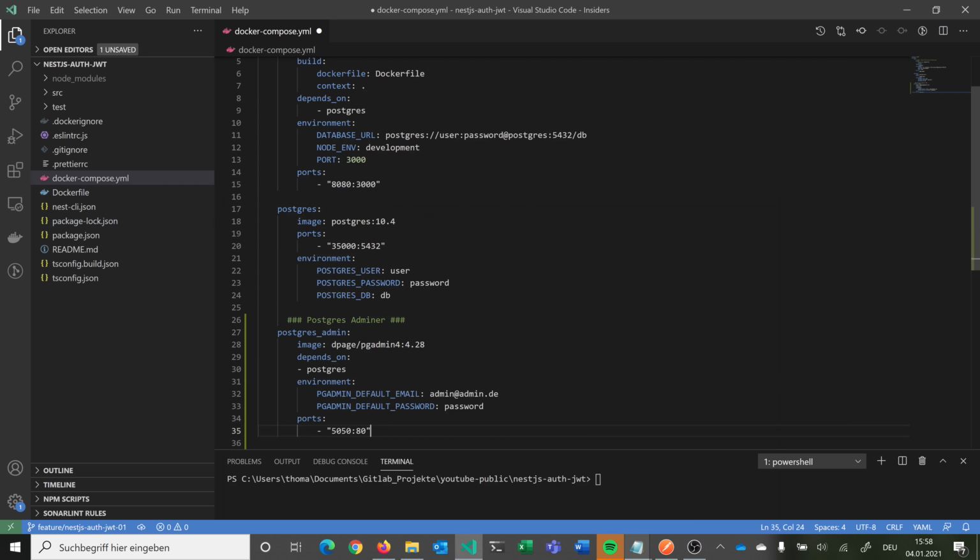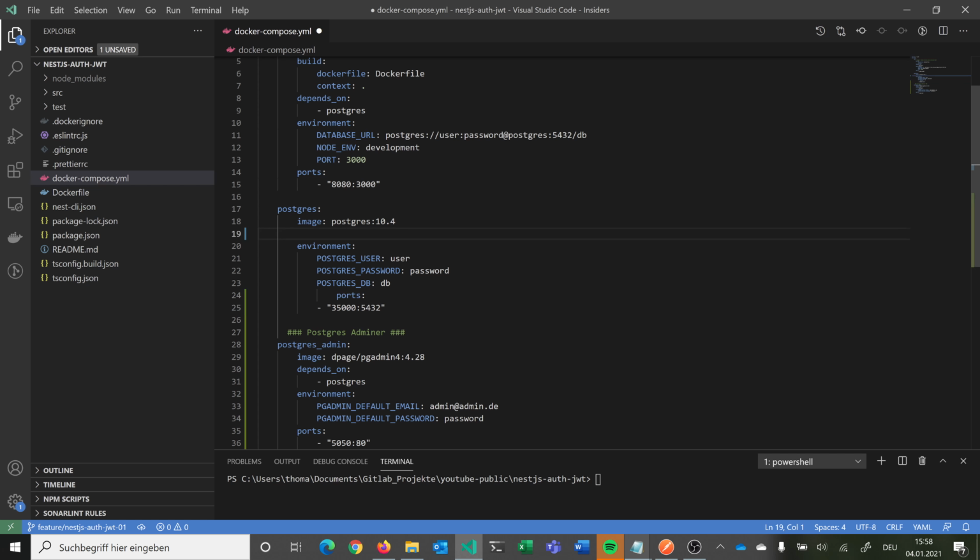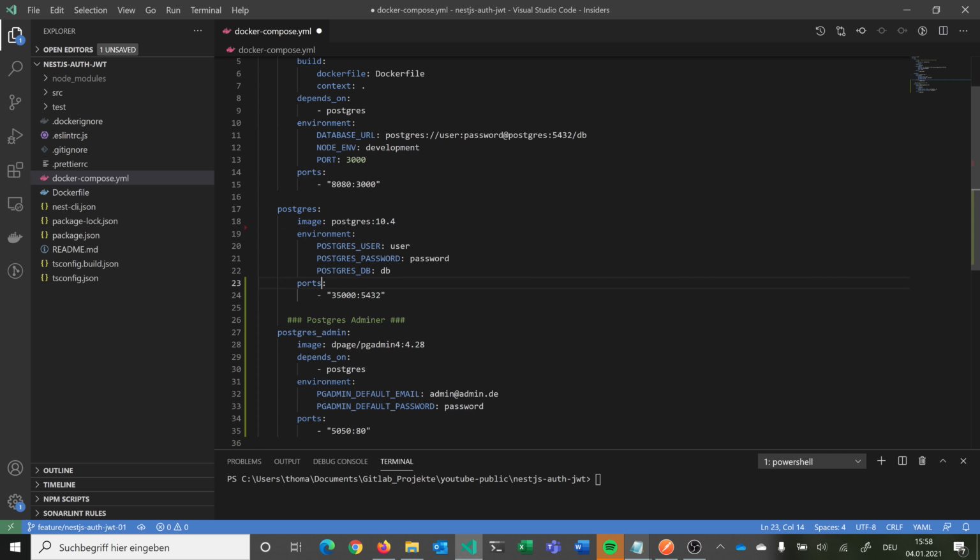I called it Postgres admin, and everything is right. Now we can move these ports also to the bottom so that everywhere it looks the same: environment, ports, environment, ports, environment, ports.